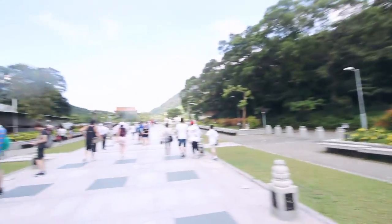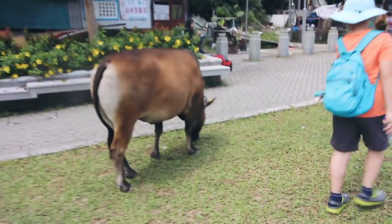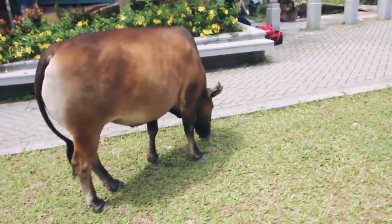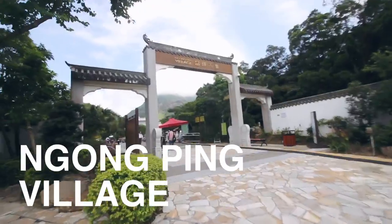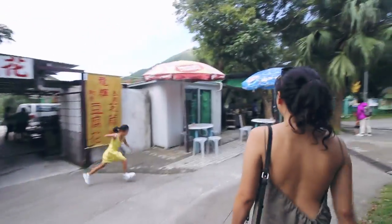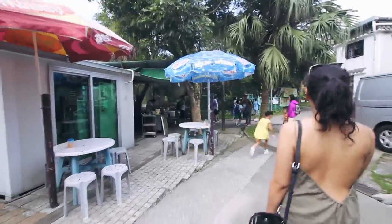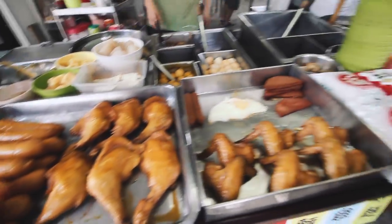75% of Hong Kong's total land is actually the countryside. Within those mountains are multiple hiking trails, so for my friends like Steph who lives here, these trails are a much-needed antidote to the frantic pace elsewhere. Filled with tea houses, and having arrived from the cable car, Steph takes me to one of her top local spots in Ngong Ping village — a food joint actually behind the old traditional-style village, serving up local specialties.